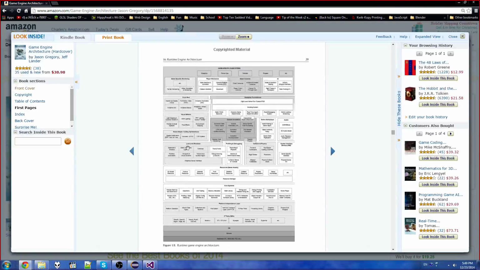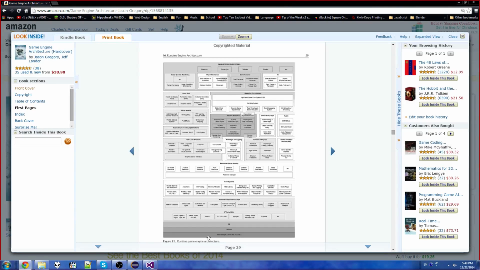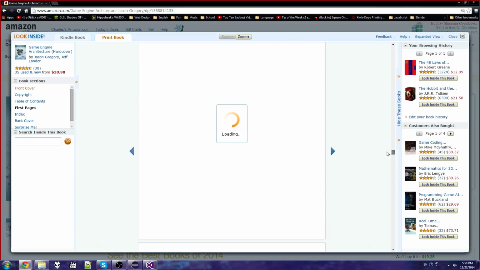And so here is what I mean by that to an extreme extent. Here on the base, we have the hardware, the driver, the OS, the third-party SDKs, sort of what we're using. And then you have the platform independence layer, and on and on. Now obviously our game doesn't need this much stuff, but this is what a full multi-purpose game engine will require or will need to have. So I recommend reading that book if you have the time.